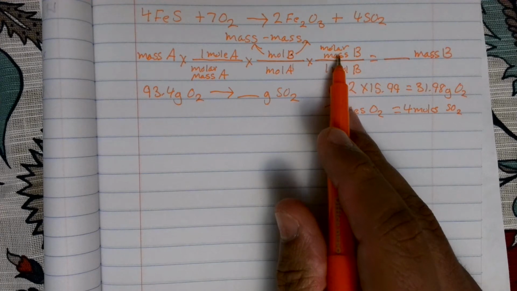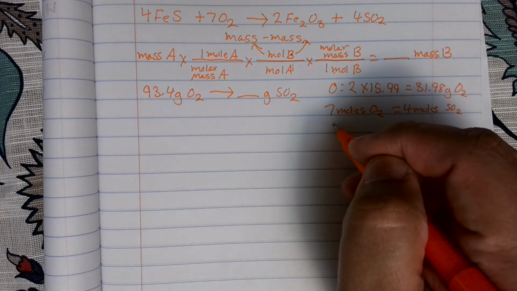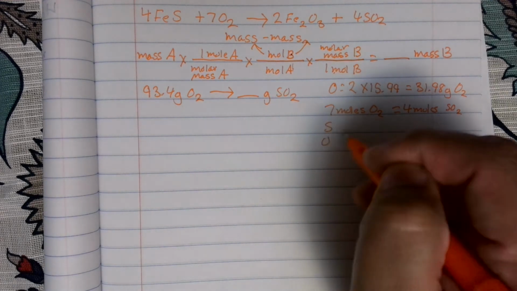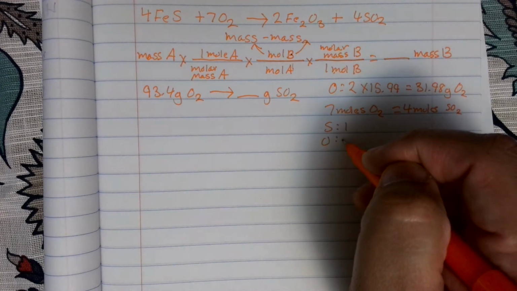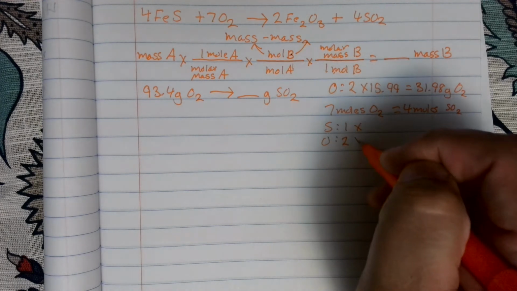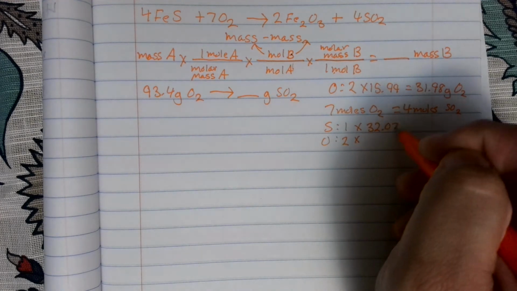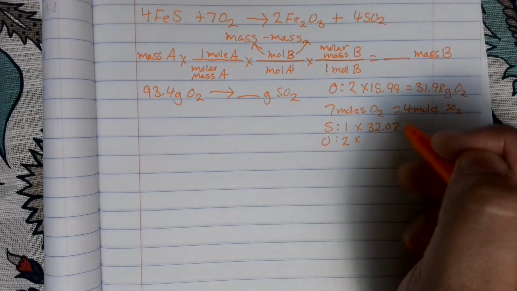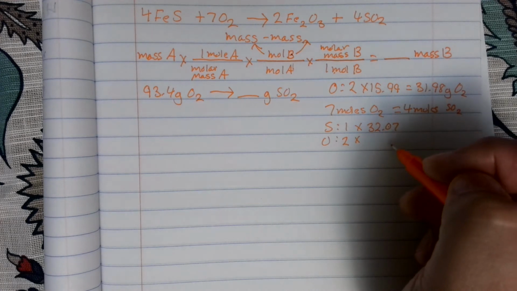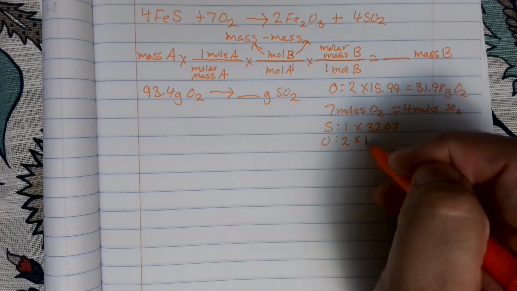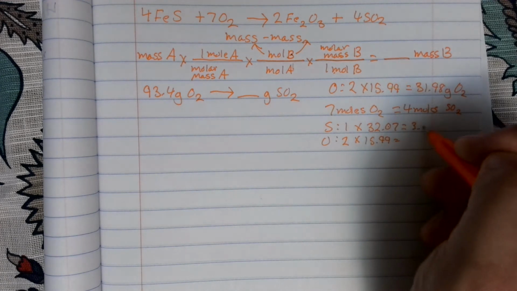Okay. Now, we're going to use these 2 conversions, but we're also going to need the molar mass of B. So that's sulfur dioxide, so we do the same thing here. So that should be our sulfur and oxygen. We multiply by how many there are. Okay, so sulfur, there is 1 in SO2, and there's 2 oxygens in SO2. And so for sulfur, that mass is 32.07. Again, I'm getting these numbers from the periodic table, so don't think that you have to have those things memorized. You should have a periodic table out so you can figure those out pretty easily. And then oxygen again was 15.99. So that's going to equal to 32.07.